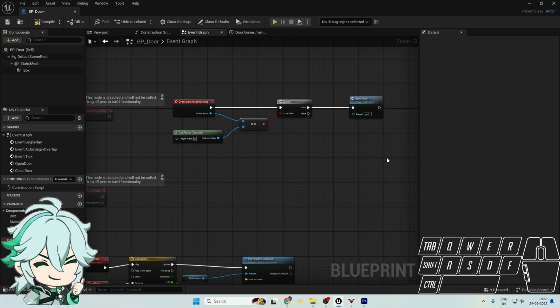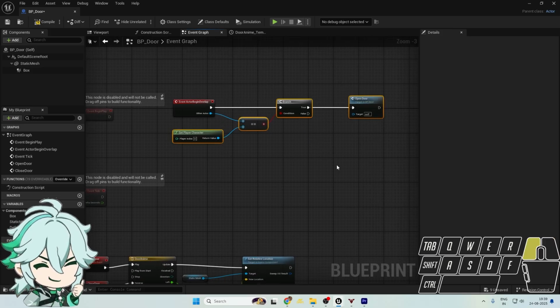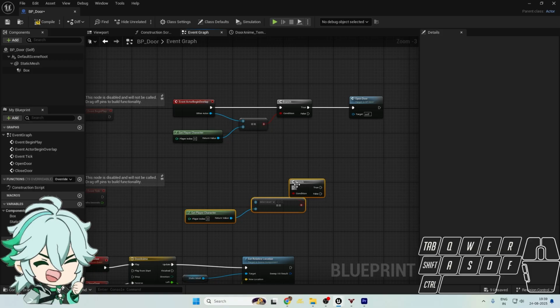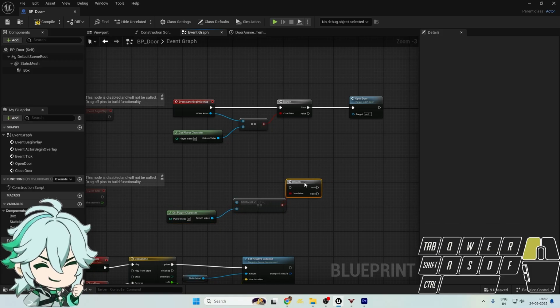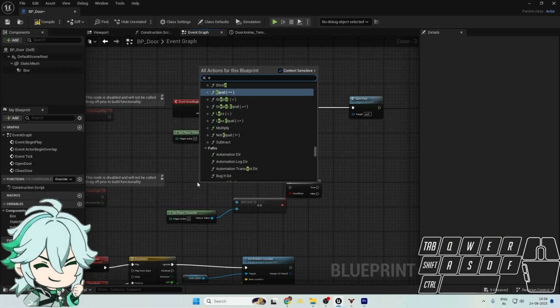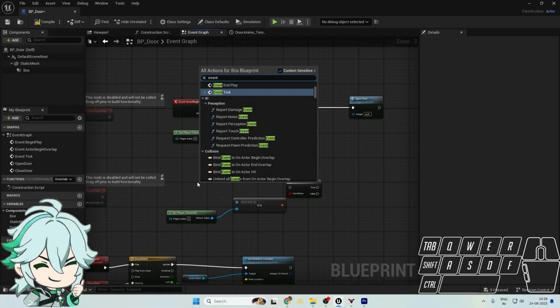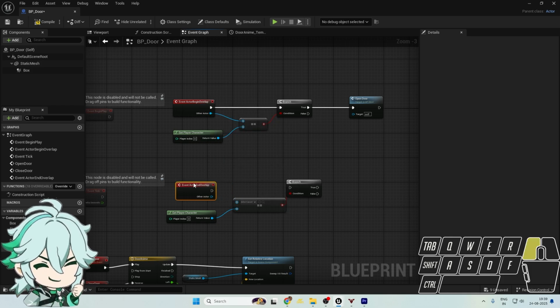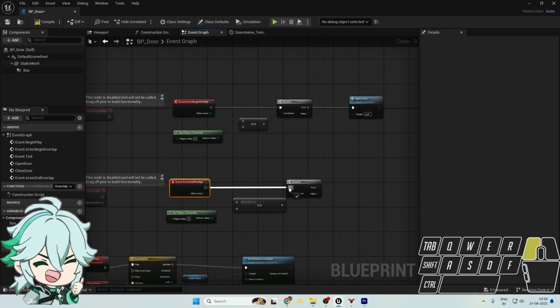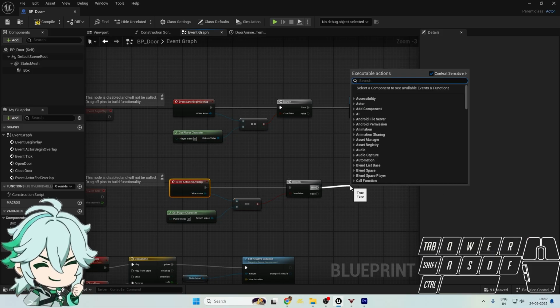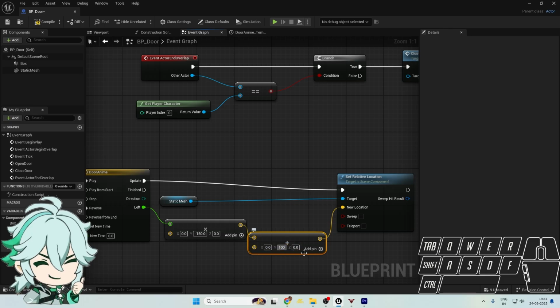Okay, that is done. Now I am gonna copy this entire value, paste it right here, and then I'm gonna add event actor end overlap, and I'm going to connect it to branch, other actor to this, and true to close door. 100.